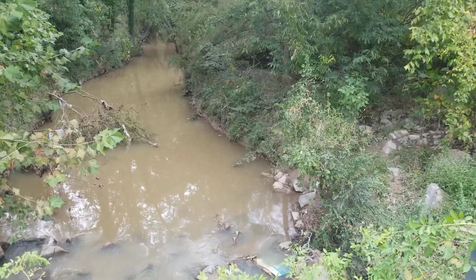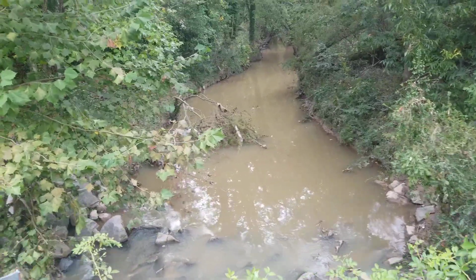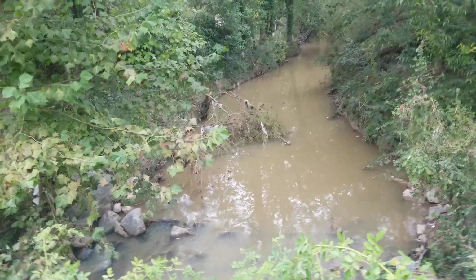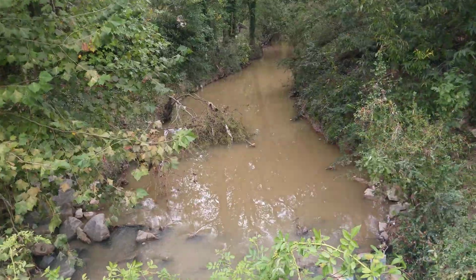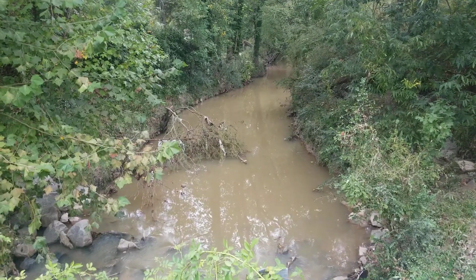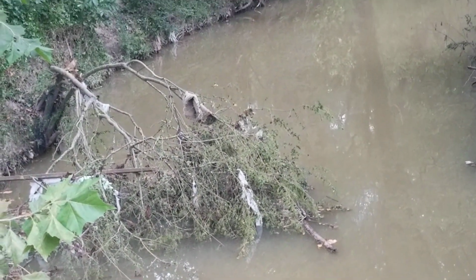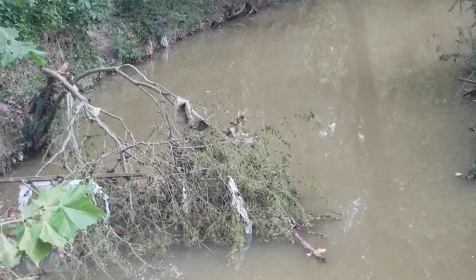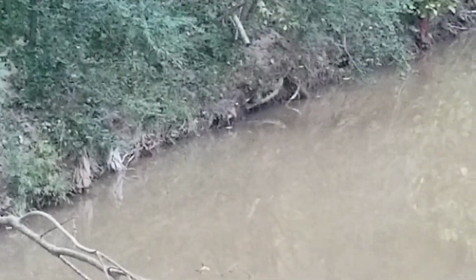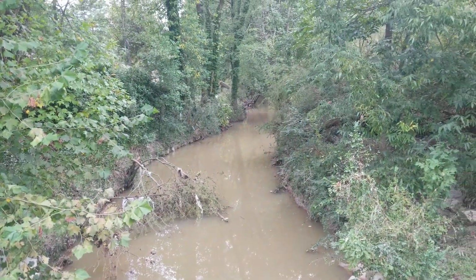Now this water, as you can see, it's not moving as well as the water on the other side. And that is because of what has fallen, the debris sitting right there. Not a good thing. Also, it makes it easy for a beaver to come and build a dam. So I will let the county know about that. Let's see if we can enlarge it. Yeah. And so they need to come and take care of that. And if we have another rain, that will cause the water to rise up higher. This bank right here, it's not that high. So it would cause it to come up a lot faster, which means that it will flood a lot quicker on my side.